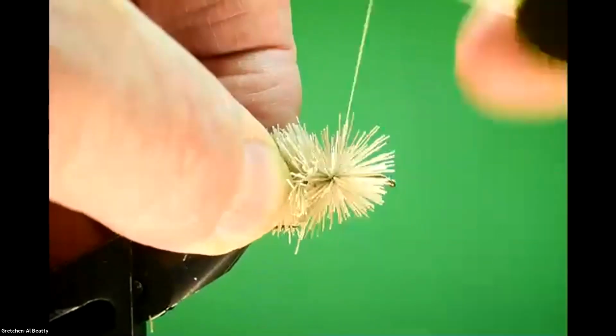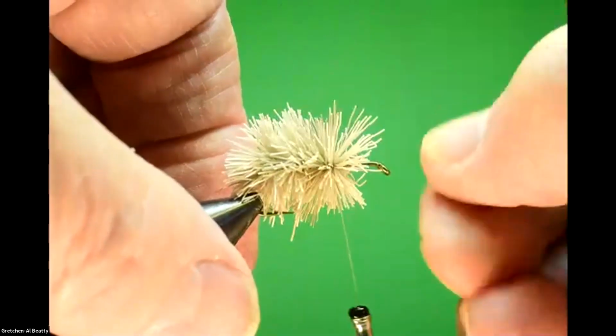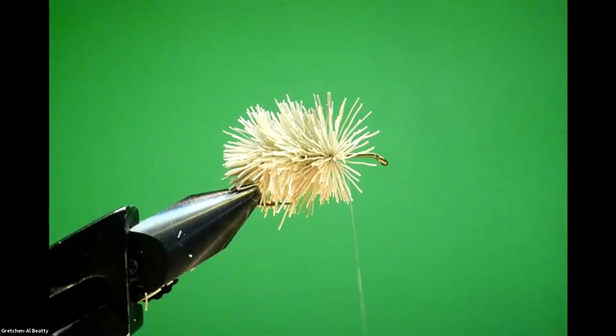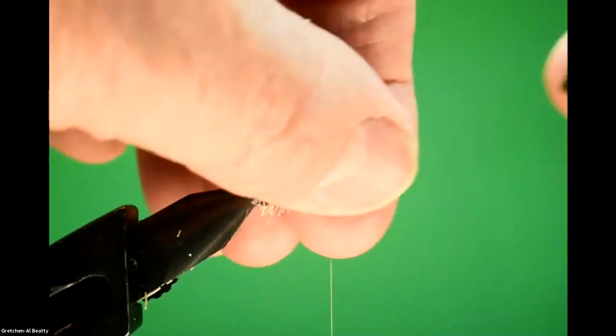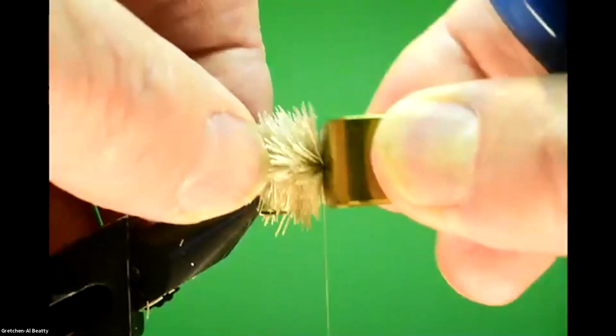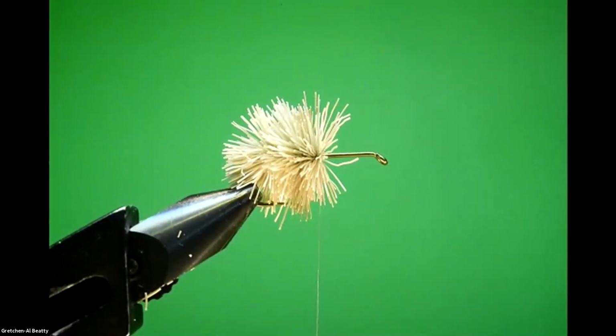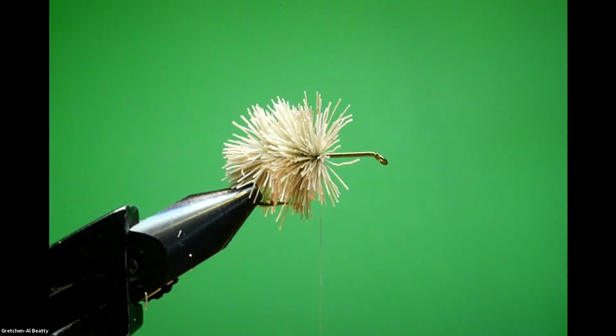You see that? And I'll get another bundle of hair. You don't need to pack that. Yeah, I should. Thanks, Gretch. There, I packed it with a packer that shoves it back a ways, gives me a little bit more bare hook to work with. If you could find me one size 8 or 10 brown hackle, maybe you've got some laying over there, I'll finish this Goddard Caddis.